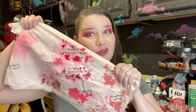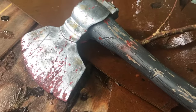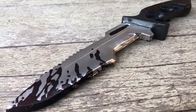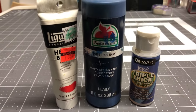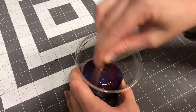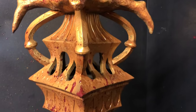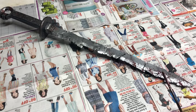For those of you that are new here, I predominantly use two different blood mixes for my props. The first is a base of Deco Art Triple Thick Gloss mixed with red and dark blue acrylic. This is a mix I've used a lot and for many different applications — it gives an older blood look overall, but it's super versatile, very affordable, and most importantly, it's simple.